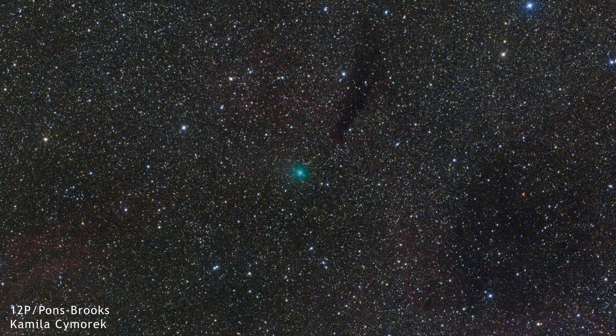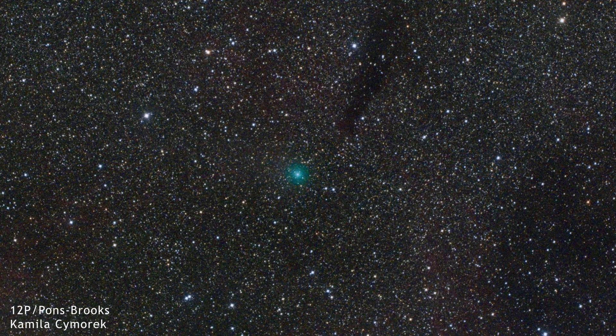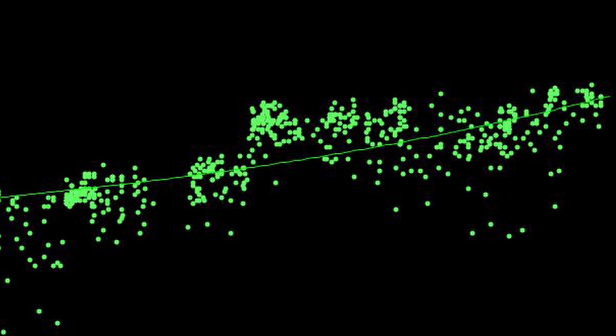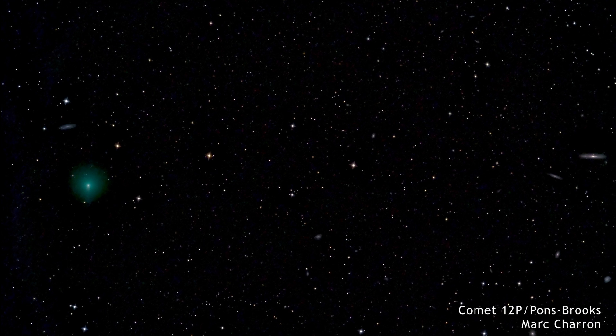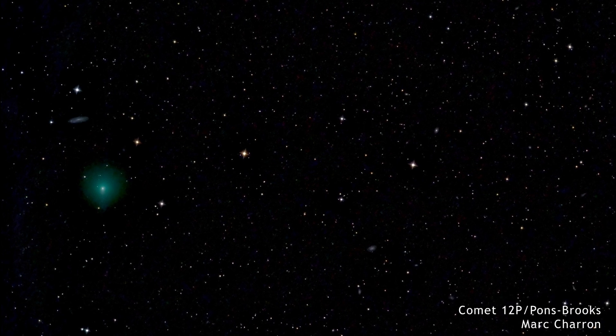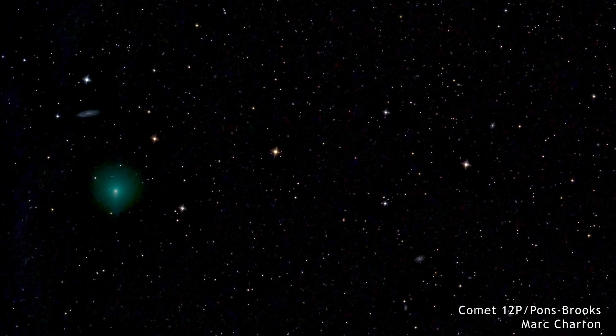Regrettably, recent observations have yielded potentially disappointing news. The comet has been trending fainter than initially predicted, leading to adjusted expectations for its peak brightness in April. This is the graph of magnitude estimates that Greg Krinklaw, the astronomer behind this channel, uses for his predictions — and you can see this bright portion in December turned out to be temporary. As a result, it is now predicted to reach a maximum brightness of magnitude 4 near perihelion, rather than the previously anticipated magnitude 2.7. The unpredictable nature of its outbursts makes it challenging to precisely forecast the overall brightness curve. The peak visibility near maximum brightness in early April is now estimated to be between magnitude 3 and 5. Greg's predictions suggest it may not achieve naked-eye visibility, though it should remain easily observable in binoculars from late March in the Northern Hemisphere and early May from the Southern Hemisphere. These projections will likely change as more data comes in.